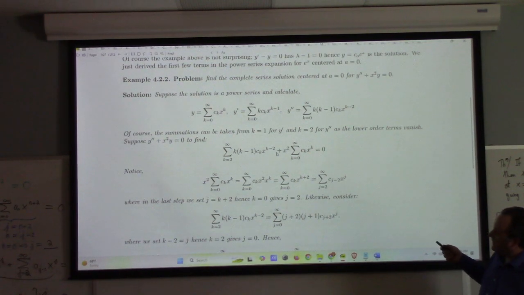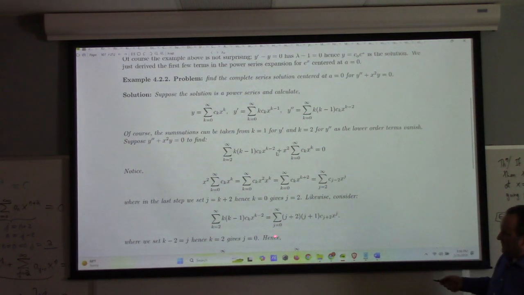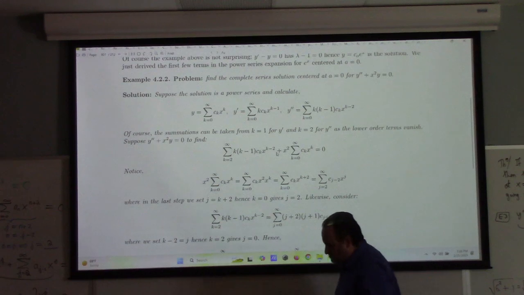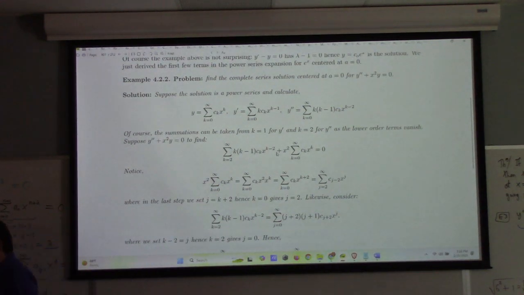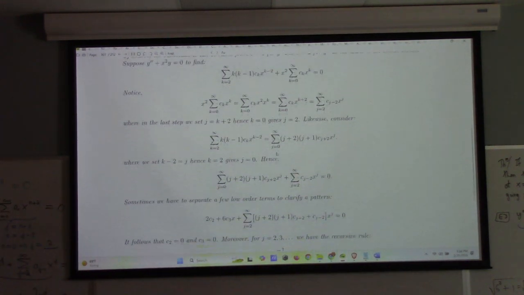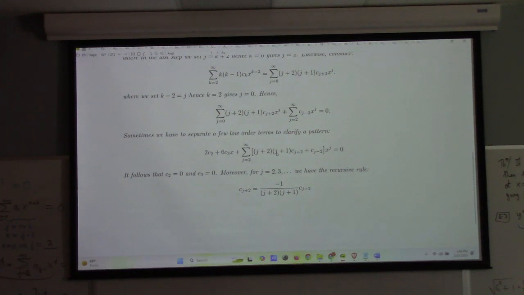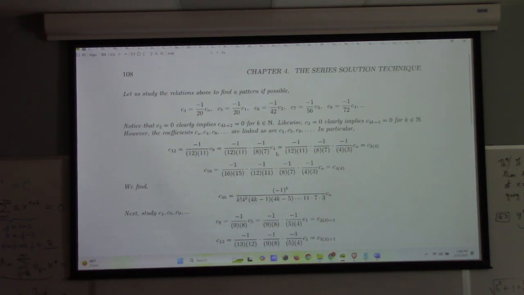So here, I used k instead of n, but it's the same thing. And after a bit, I derived what we just derived. Here's how it looks in my notes: C sub j plus 2 equals minus 1 over j plus 2 times j plus 1. It's the same pattern, but this one's got a j plus 2 and a j minus. I don't like that formula. I think it's better to rewrite it as I did and just cover it up with a screen. That's a better formula to work with.